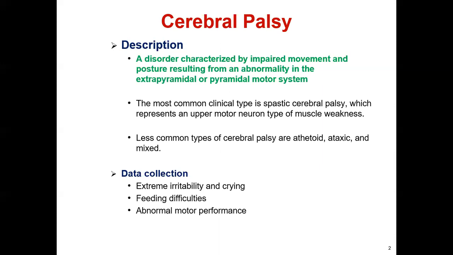Athetoid means a condition in which abnormal muscle contraction causes involuntary movement, and it affects some people with cerebral palsy. And ataxic means the loss of full control of bodily movement. So some people have a loss of full body control, and some people have abnormal muscle contraction who have cerebral palsy.